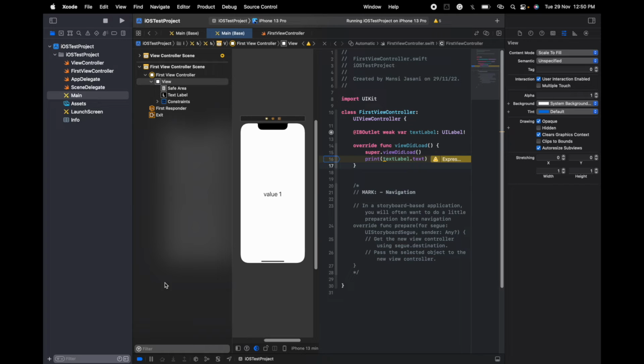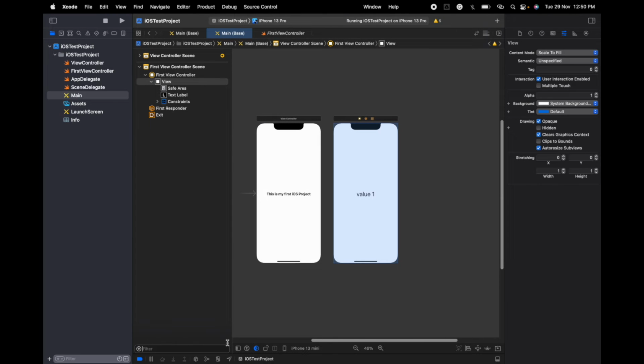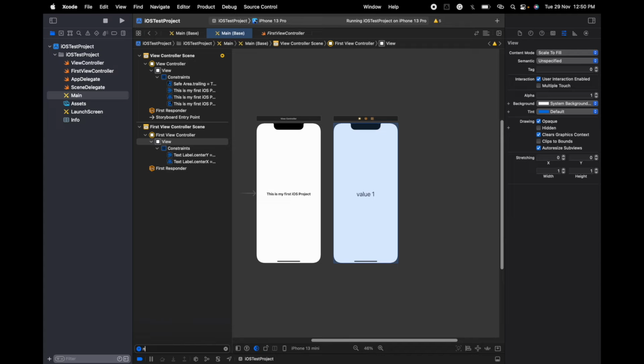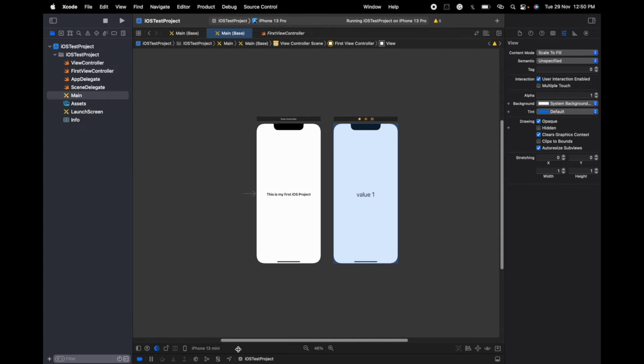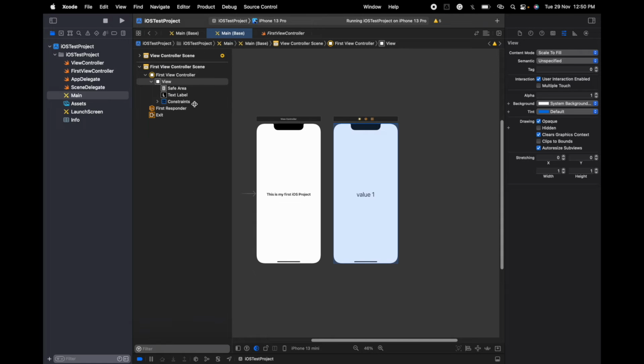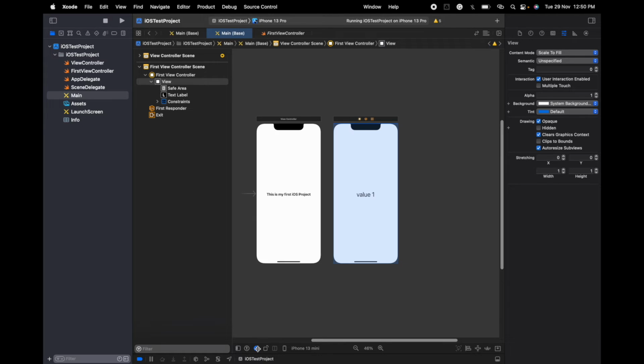Now we are going to understand all other options in the design interface. Here you can find the filter option. If you are working with many screens, you can find any screen from here. This option lets you hide the navigation area of the design. You can check your design in dark mode and light mode.